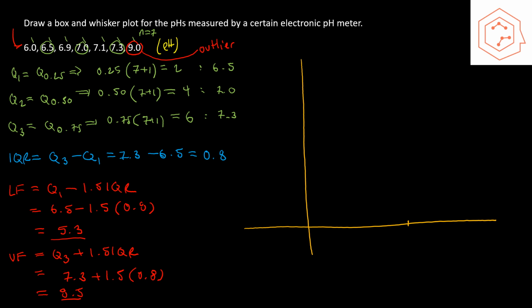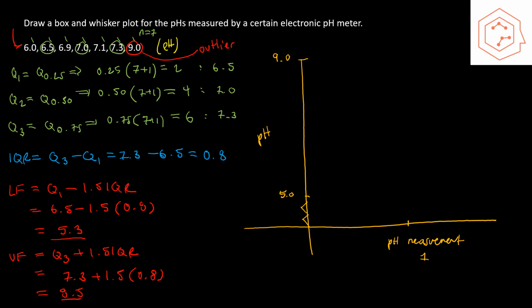we'll say this is our pH measurement 1. So this is our first set of pH measurements. On our y-axis, we'll have the pHs. Our minimum value that we're going to have in this set is around 5.0. So we'll put that here. And then we'll reach a maximum of around 9. And I won't fill in the rest, but you probably should if it is for an assignment or a test. But for simplicity and demonstration, we'll just skip to drawing the box plot.